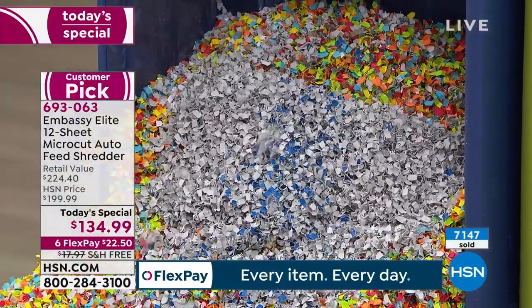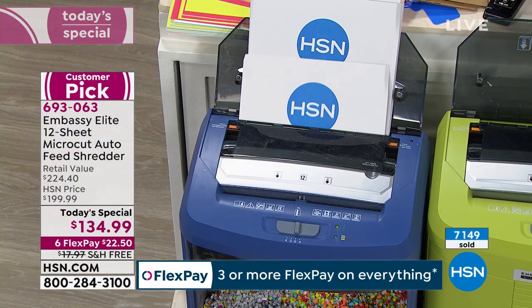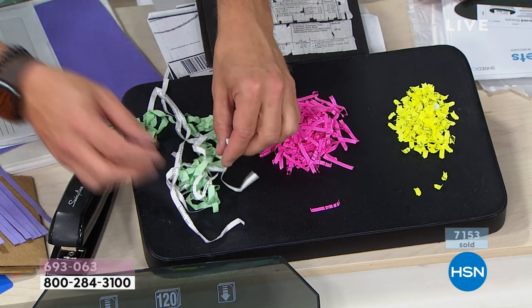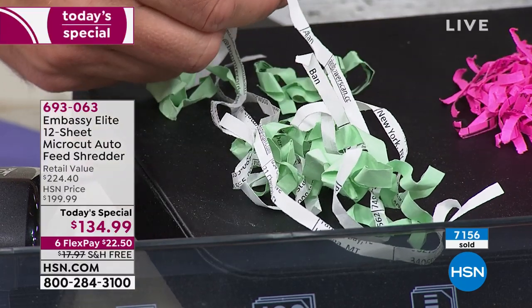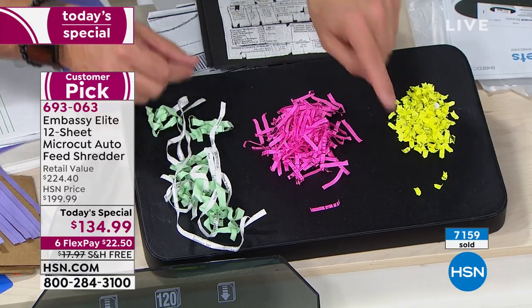What you're walking away with is micro cut — a finer, smaller shred and that is security and peace of mind. This isn't the shredder of the 80s or 90s or even 10 years ago. You can do cross cut, strip cut, or micro cut — and micro cut is definitely the wave of the future. You can see Mr. Jones's information on this strip-cut piece right there, email and everything. With micro cut, it's even more unidentifiable.